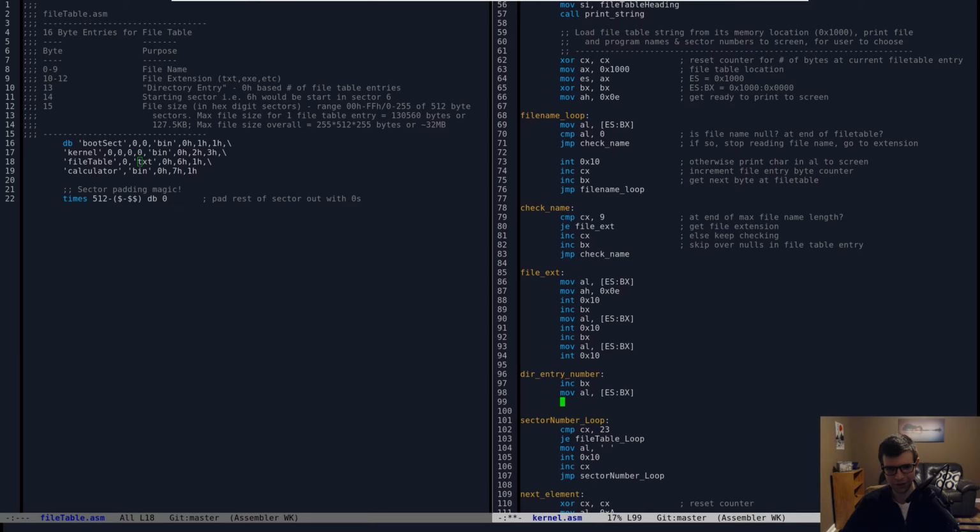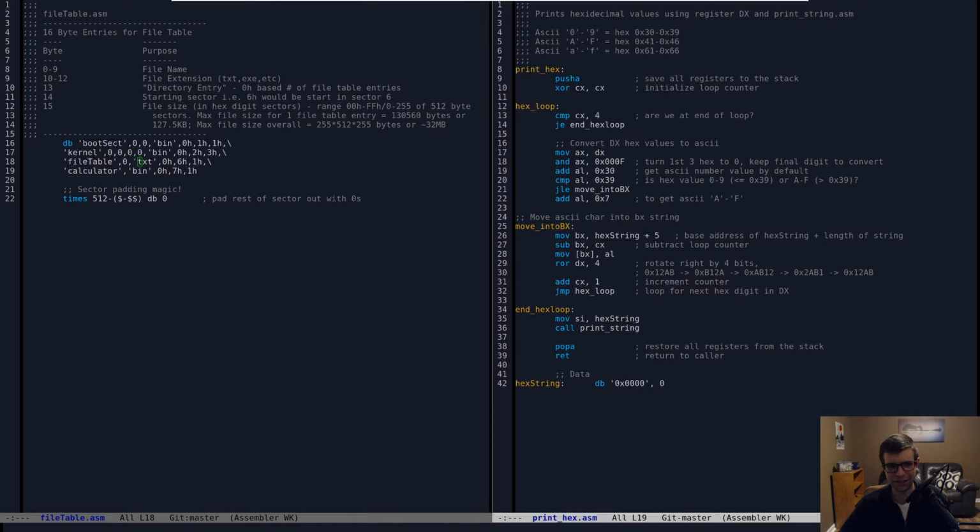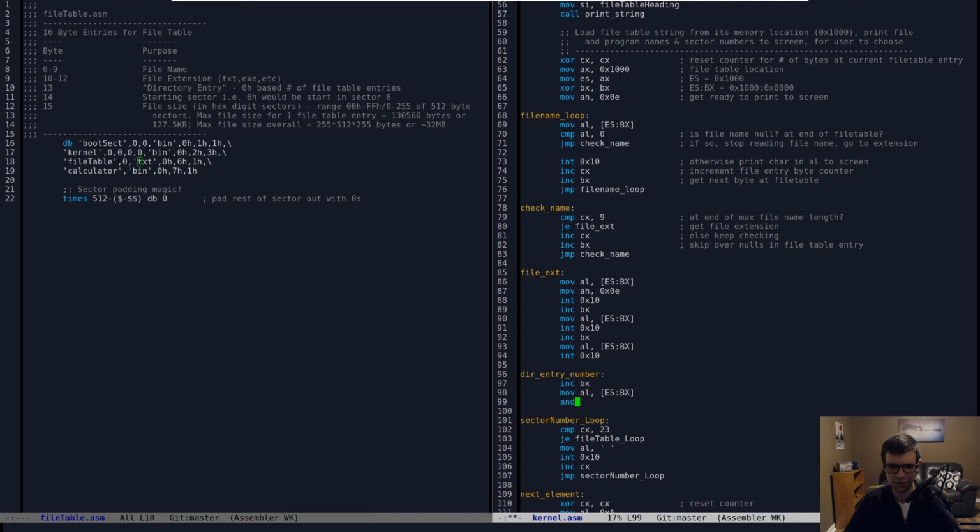But to be able to convert that, we need to do whatever we did in print hex, or just call print hex, I guess. We could do that, because a hex digit is a nibble, so that's 4 bits. So 2 hex digits should be 1 byte, which is an AL. AL is only 1 byte. So I should be able to AND with FF, and then do this, and then add 30 compared to 39. So let's do that. Let's AND AL with FF.